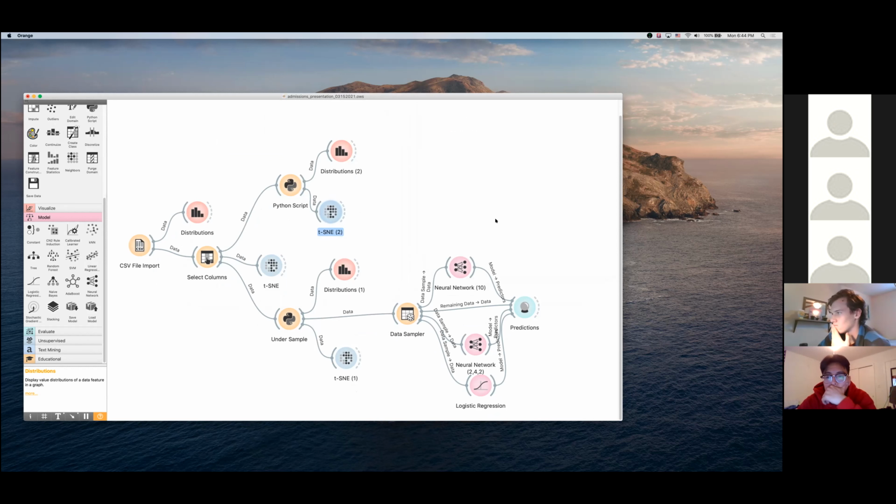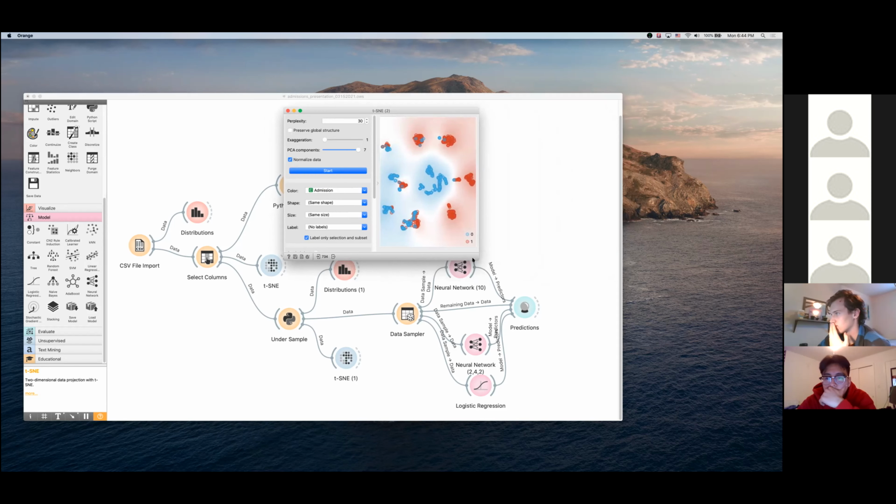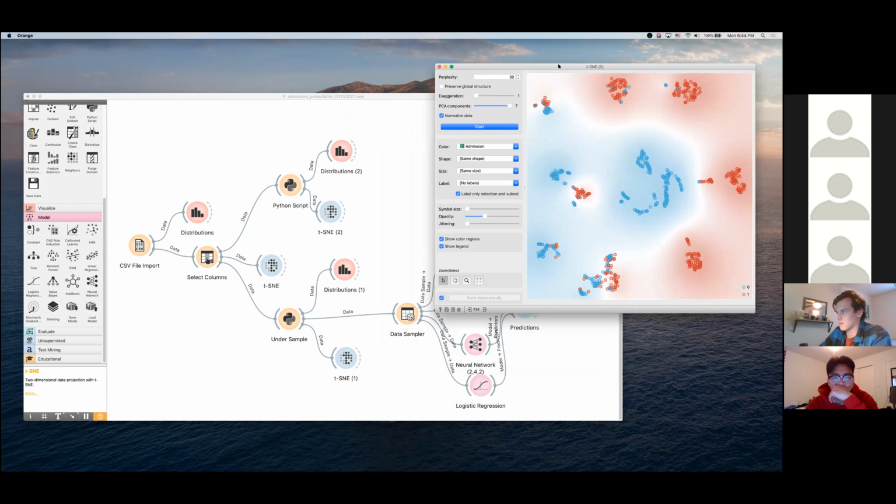Now we get this very interesting clustered region, which you can see is fairly separable with a few exceptions, with respect to being able to classify correctly. And this space is not linearly separable. So we're probably going to need something like a neural network to be able to fit this type of space.